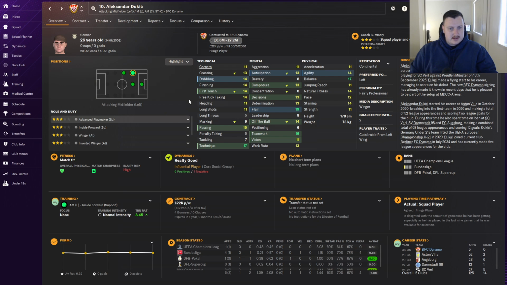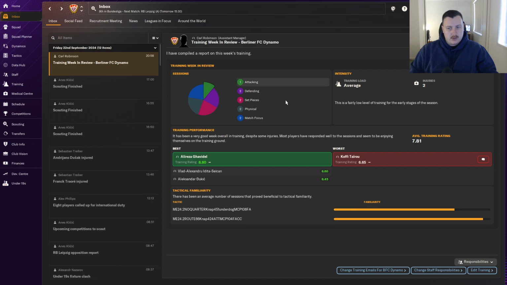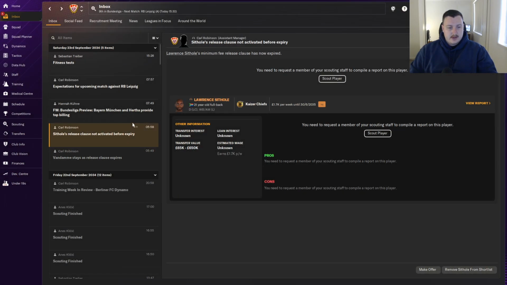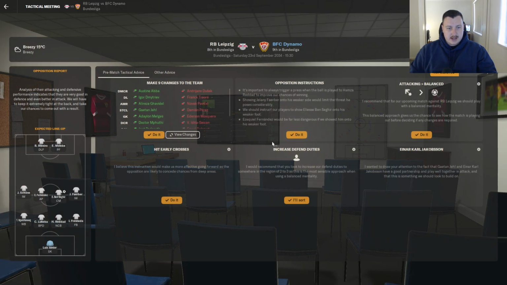I'm just going to praise... this is what I do between games as well. I just praise the highest, or the best training players, just to sort of improve that morale amongst the team as well. Don't know if it really does too much, but it keeps a few players a little bit happier, which potentially could make a difference. It really could make a difference. All right, a couple of release clauses coming up as well there. Let's get into the lineup here.